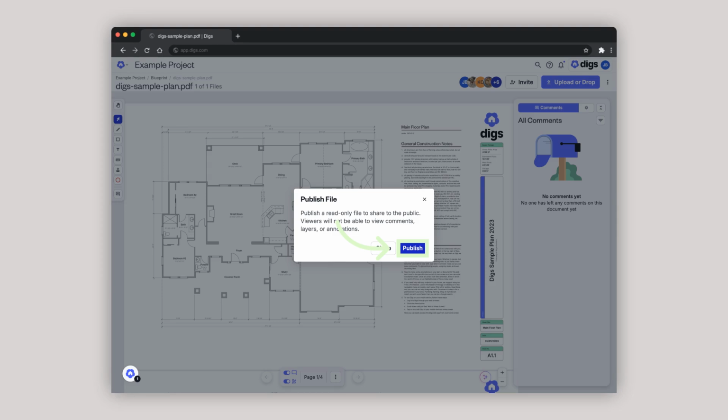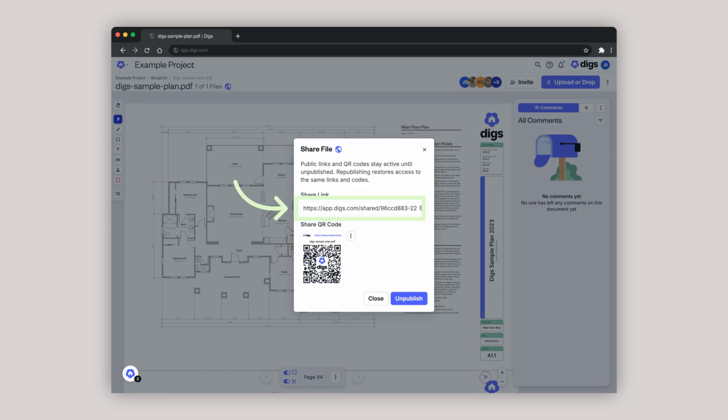Remember to validate that the file is acceptable for public access before proceeding. From here, you can now test the published file. Point your cell phone camera at the QR code or highlight and copy the URL to test via your web browser. Now that the file is live, you can share this with people on your team.